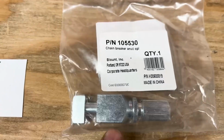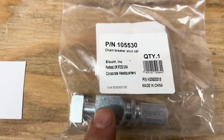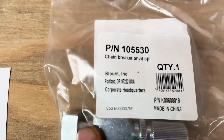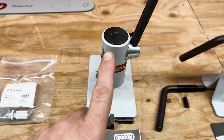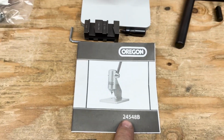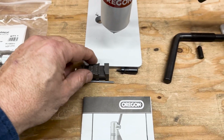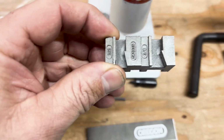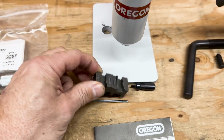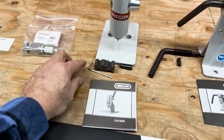This is the, what'd you call this thing? Anvil. The anvil that Russ uses. This is Oregon. I don't know why they're making it in China, but whatever. And this one here, that's the part number for that. And these are the parts that it comes with. It comes with two different punches and the anvil that they offer right here. And this thing works good. Russ is just spoiled.